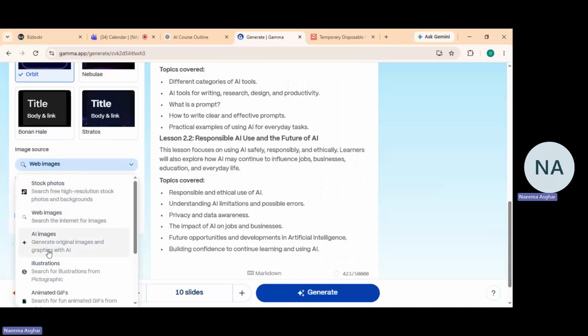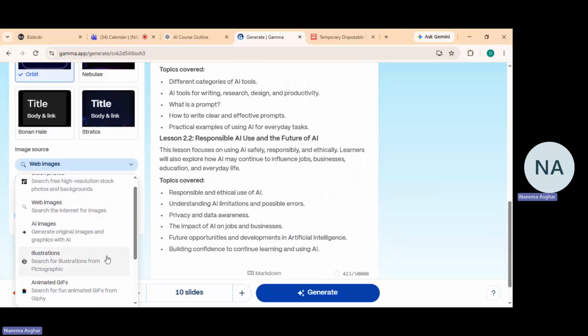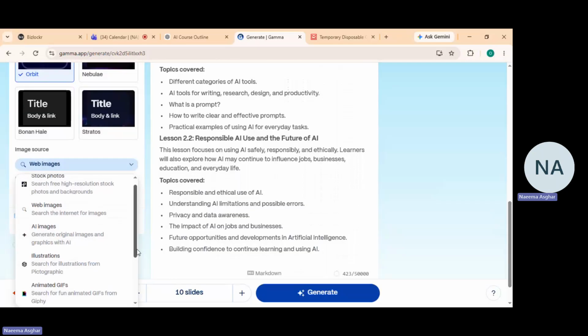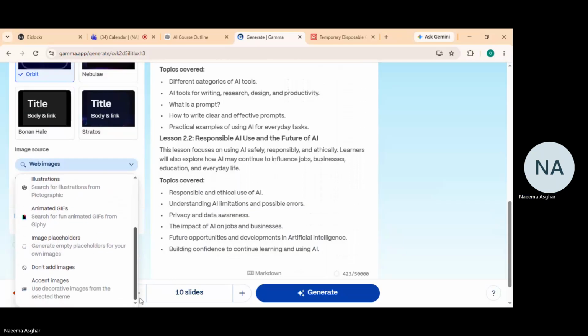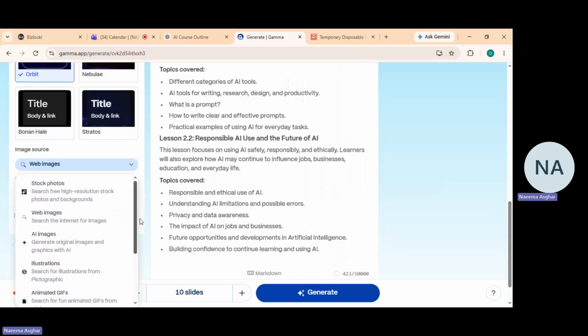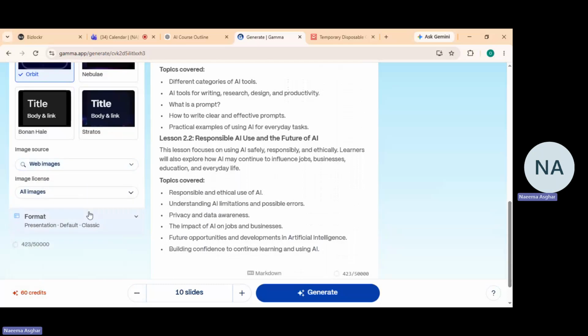There are other options as well, like AI-based images and illustration. So this is totally up to you. And there's one more option, don't add images. So this is very interesting. I will select web-based images.